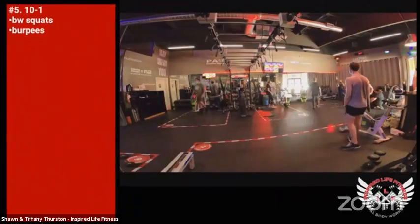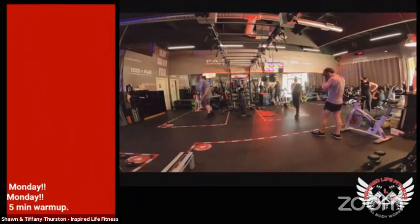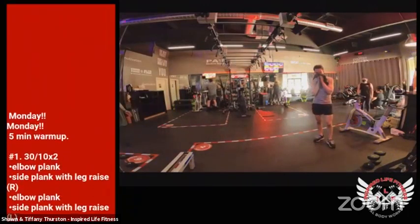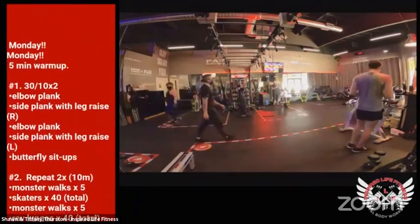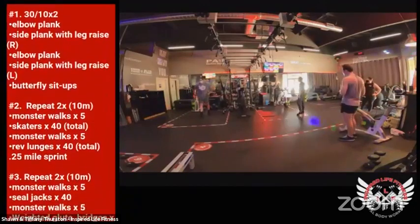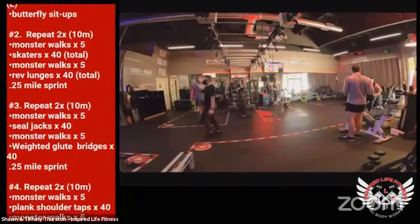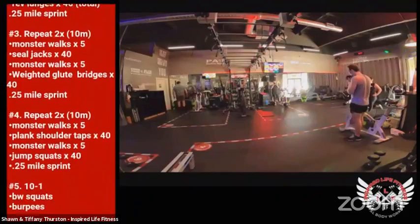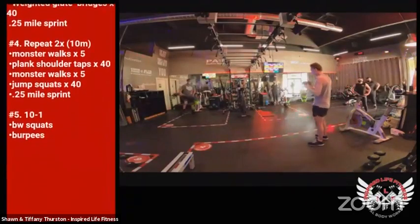Grab yourself a little bit of water, and we're going to be into our second set, team. Same format. We still got monster walks, they're not going away. We've got seal jacks right here. And then you have dumbbell or medicine ball, slam ball, glute bridges. With the glute bridges, I want your shoulders on the riser, butt all the way to the ground, hips all the way to the sky. Again, the alternate exercises are 40 reps with a 0.25-mile sprint at the end.